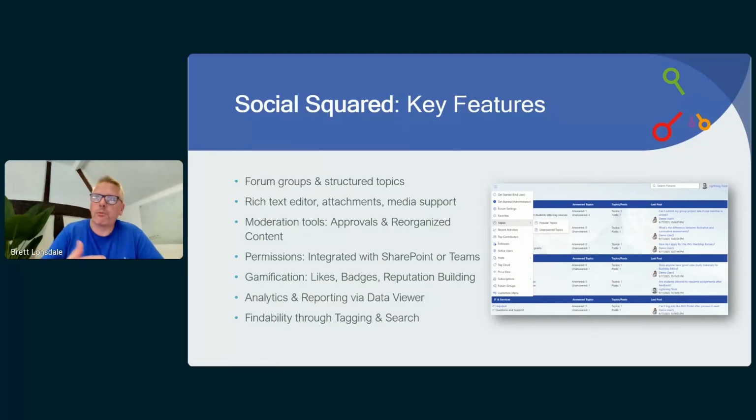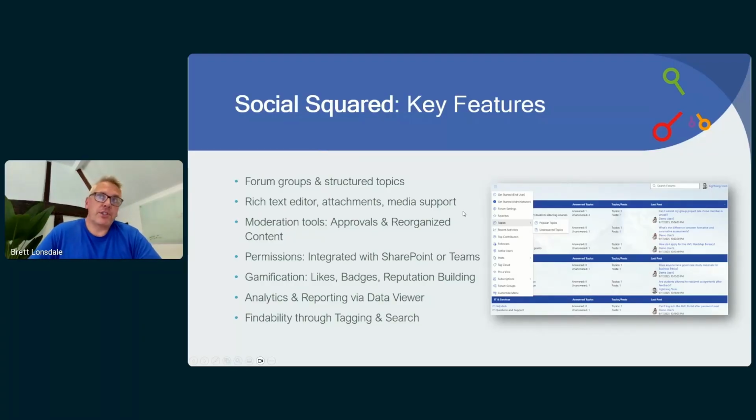and each of those forum groups can contain forums. So it's 2 levels of categorization, and the site that contains it is also a 3rd level of categorization, if you like. So we could have a SharePoint site on sales marketing, and then a forum group could be on conferences, another forum group could be on pay-per-click, etc. And we can dive in deeper with specific forums around there too.